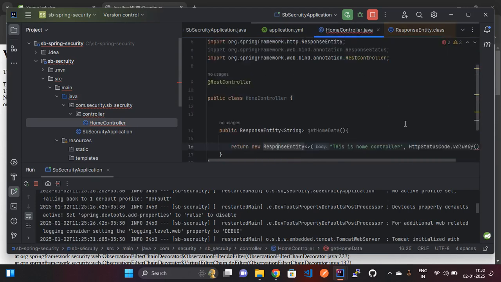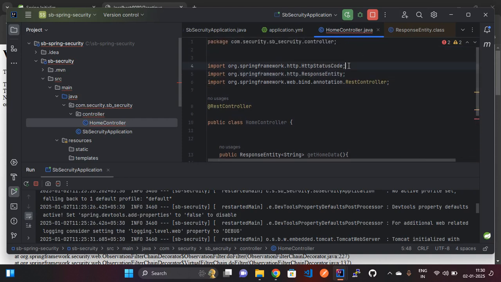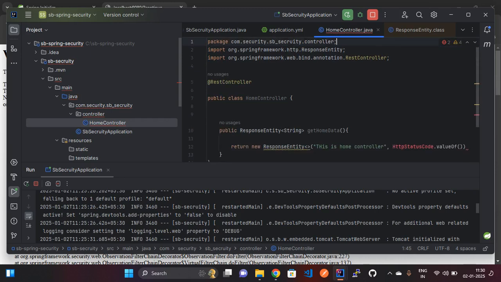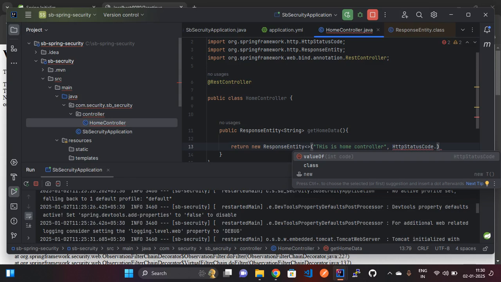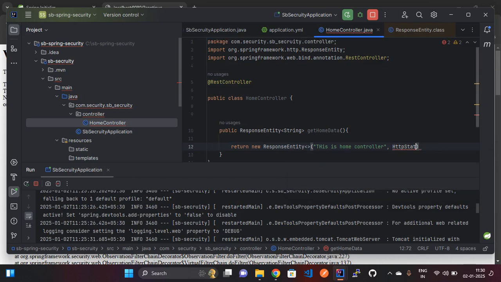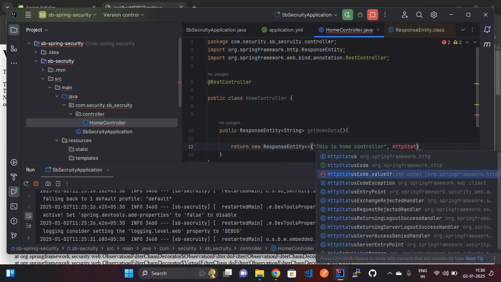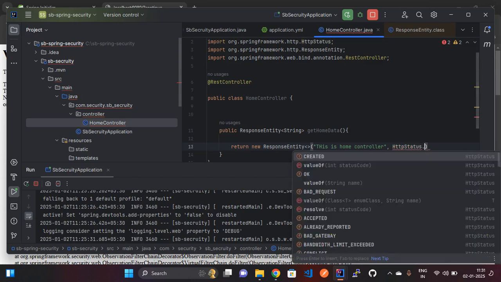So I'm going to define HttpStatusCode, removing the response, and here also removing this one right now. Now going to define HttpStatusCode interface dot, sorry, I think status code, status dot.